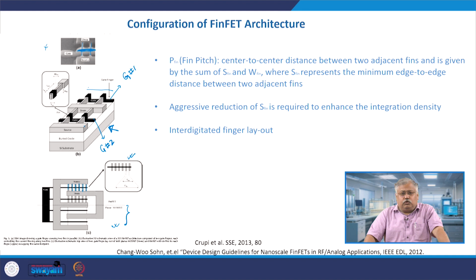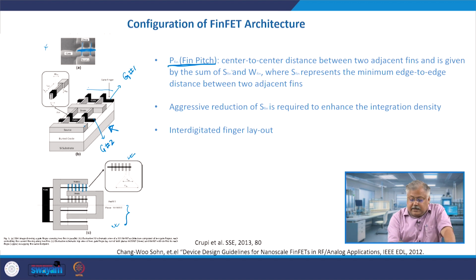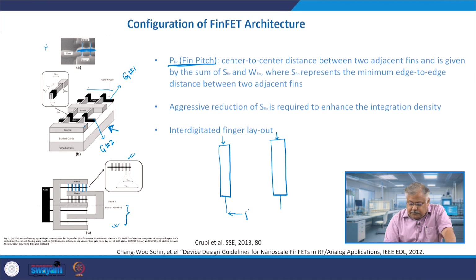We define two terminologies, already defined with you, but let me reaffirm. One is known as a fin pitch, right. So, if you have one fin here, let us suppose, and you have another fin here, let us suppose, then the fin pitch is basically referred to as the distance between center to center. So, if this is this, then this is known as fin pitch, right, fin pitch.